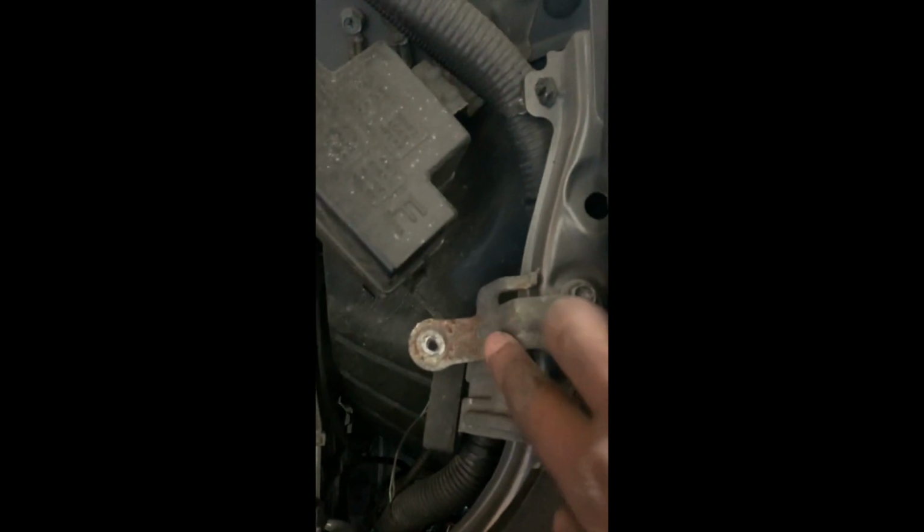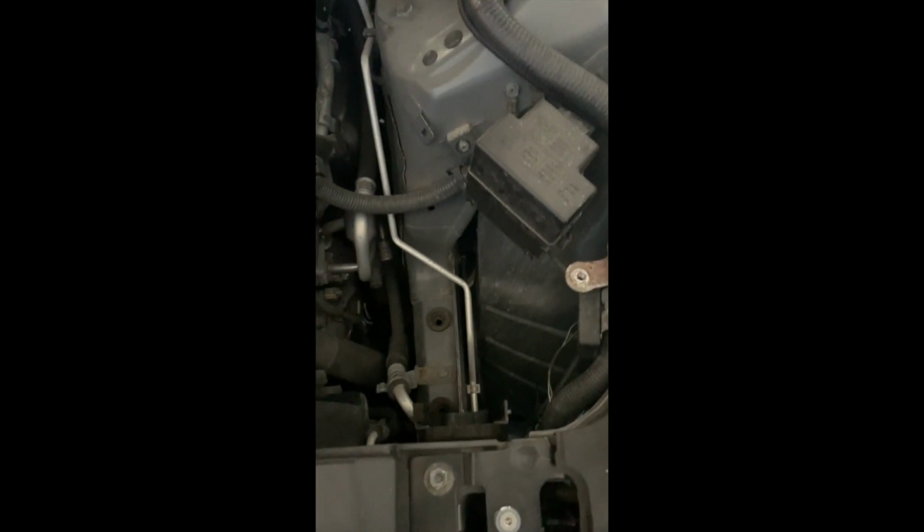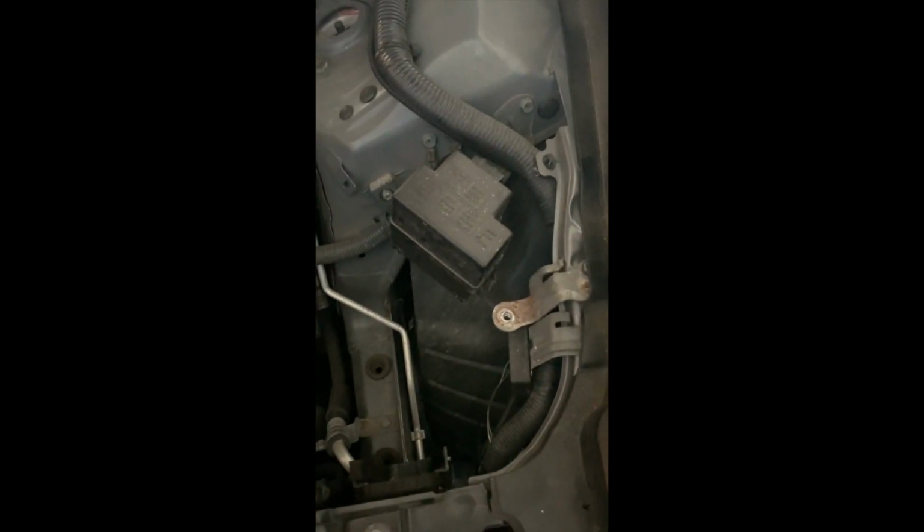All right, driver's side's pulled out. Pretty easy to do. One thing I also noticed, and I'm going to do that on the passenger side, is that this bracket here really only exists to hold the stock airbox, and since we don't need it, we don't need to look at this rusty piece.